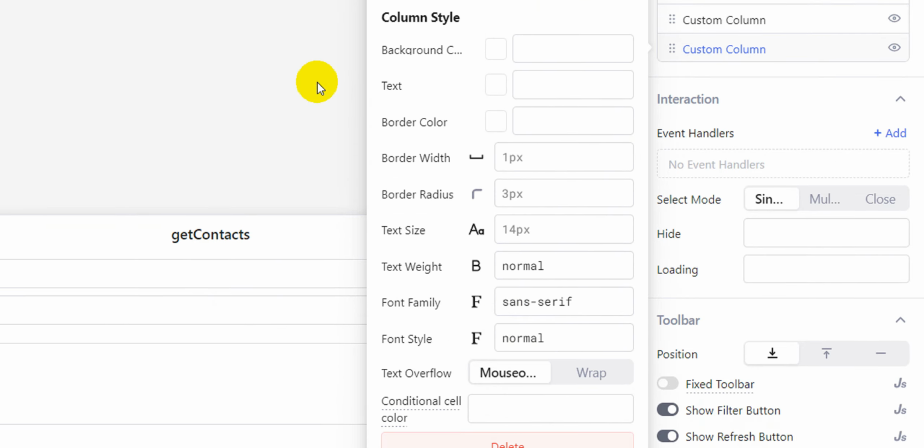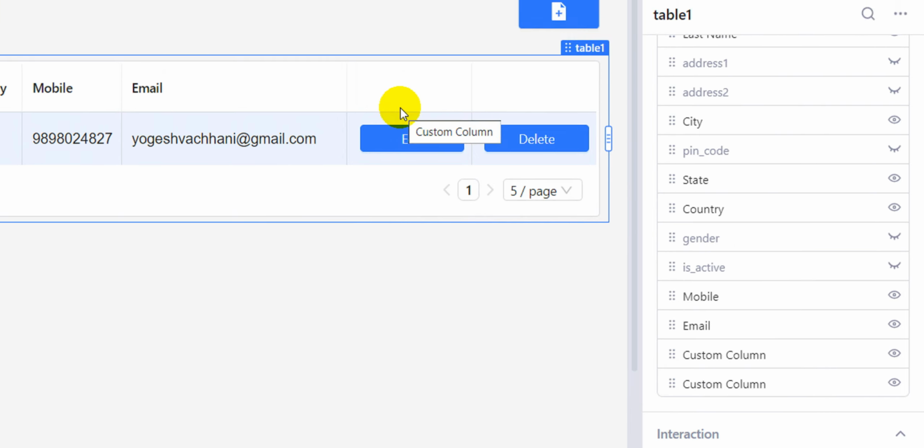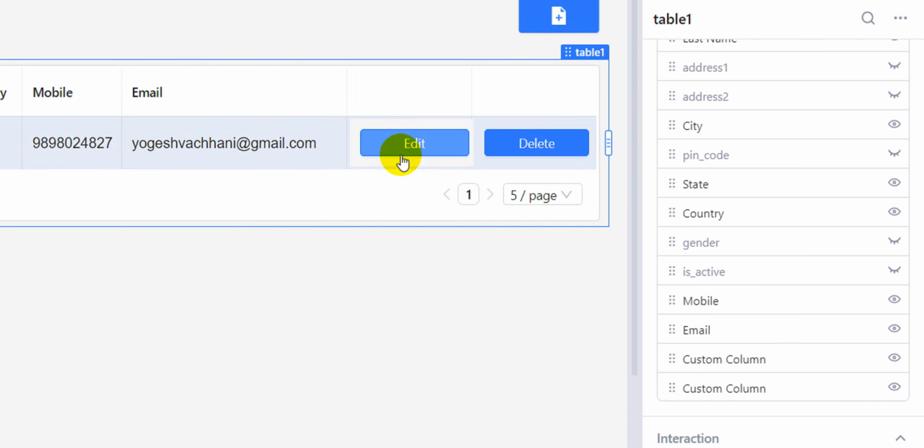Okay, now that the columns have been set up, we need to create the necessary user interface for the user, using which they should be able to edit the contact or add the contact or delete the contact. So let's go about designing the interface for editing, adding and deleting.